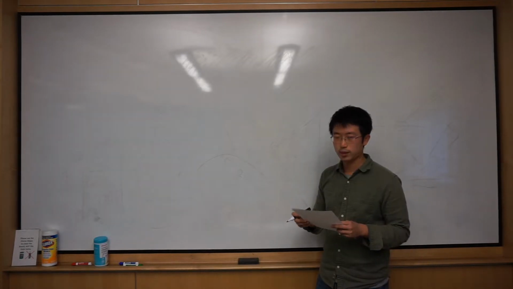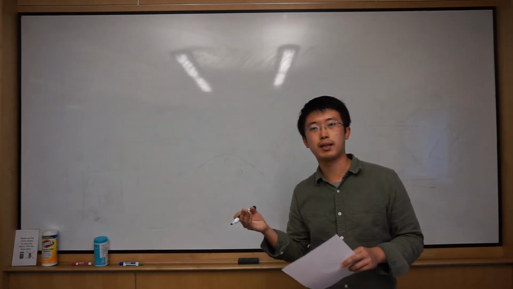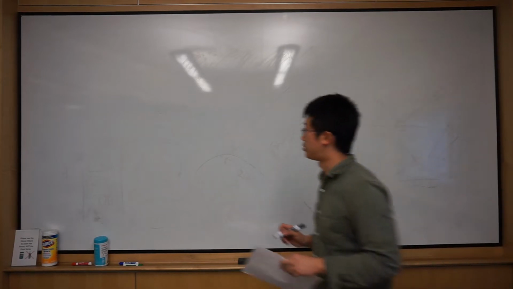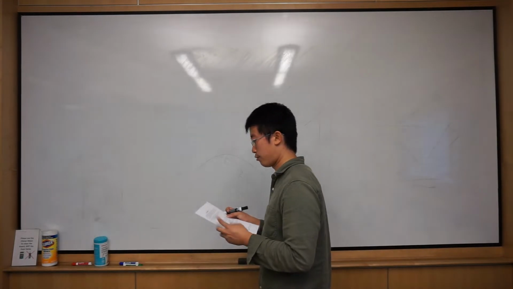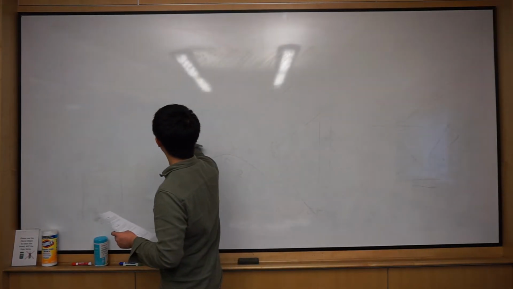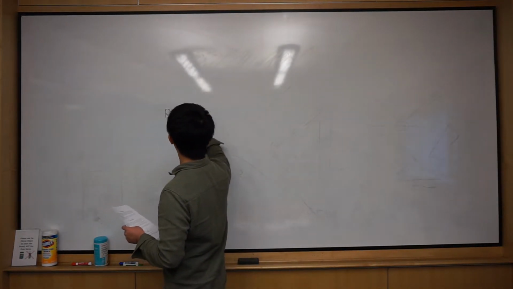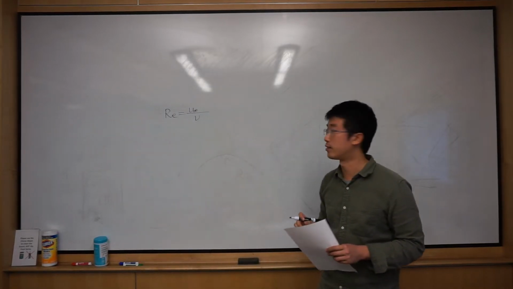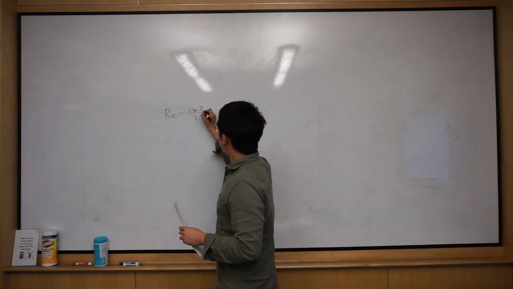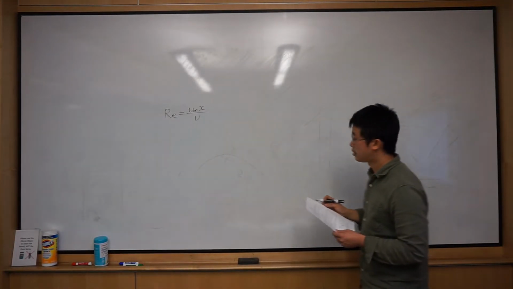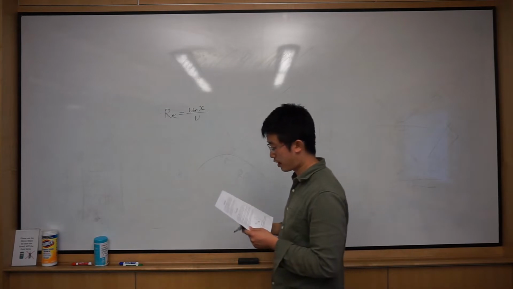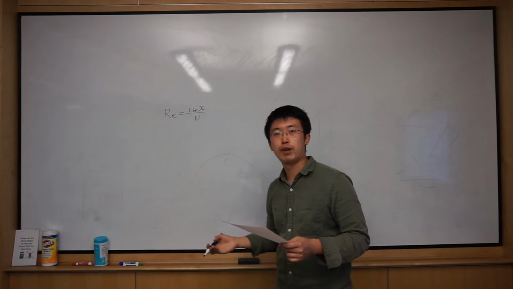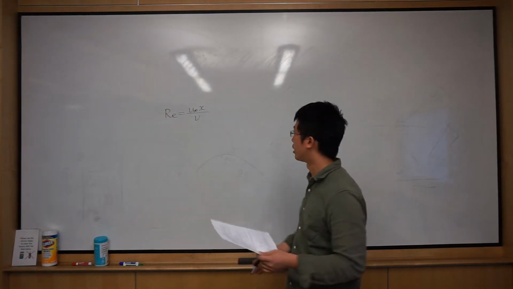From ME309, the fluid mechanics, whenever we see a fluid problem, we first check the Reynolds number. In this case, it's a flat plate, so we use the Reynolds number. What is the characteristic length here? The distance from the leading edge, right? Then we check it for 5 millimeter and 40 millimeter. We find they are both smaller than 5 times 10 to the 4th, so they are both laminar flow.